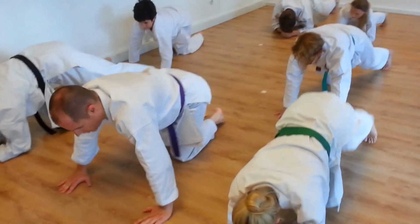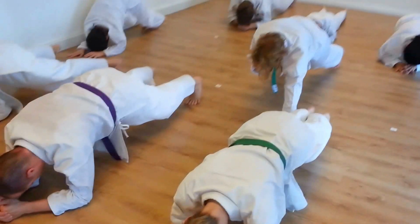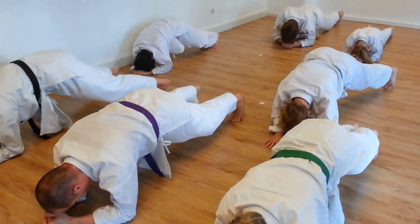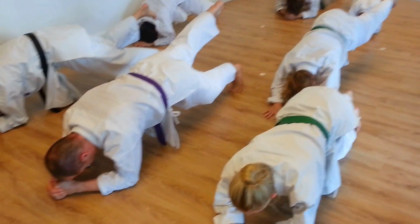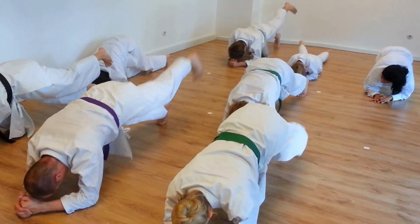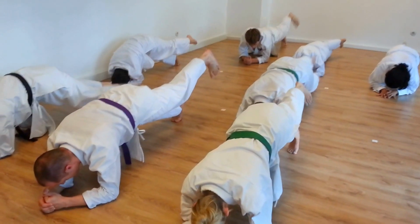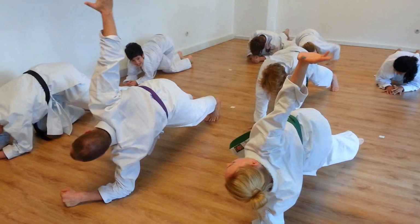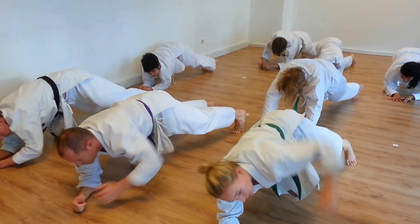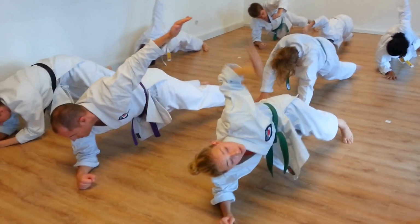Position halten. Ellbogen. Okay. Let's just hold it 5 seconds. Ichi, ni, san, shi, ein Fuß hoch. 5 seconds. Ichi, ni, san, shi, jetzt Fußwechsel. Ichi, ni, san, shi, ein Arm hoch. Ichi, ni, san, shi, jetzt Handwechsel, ichi, ni, san, shi, go, hai, tate.